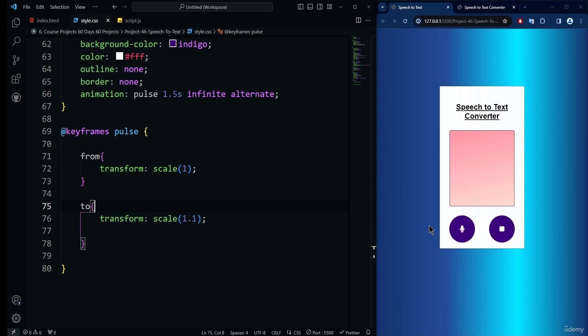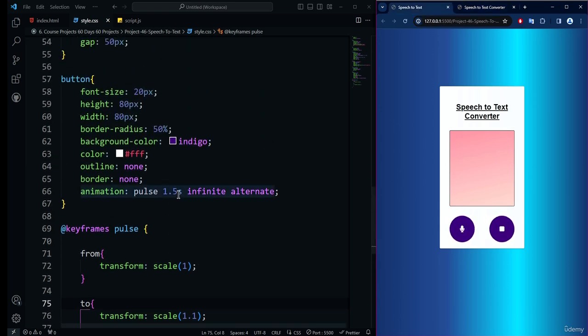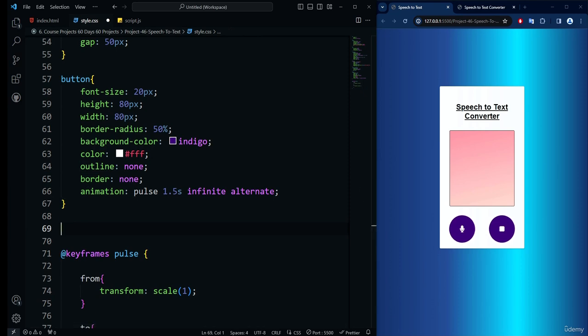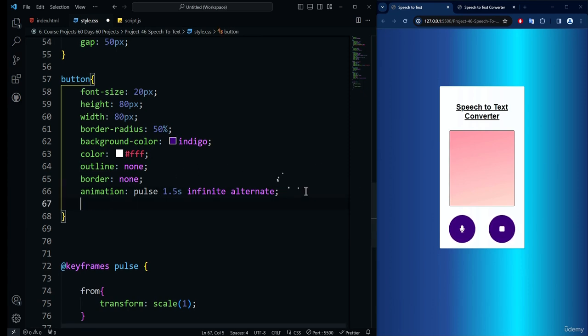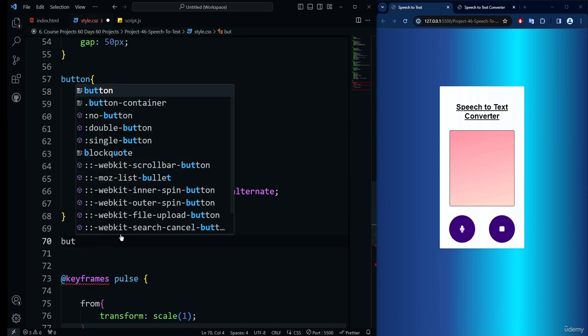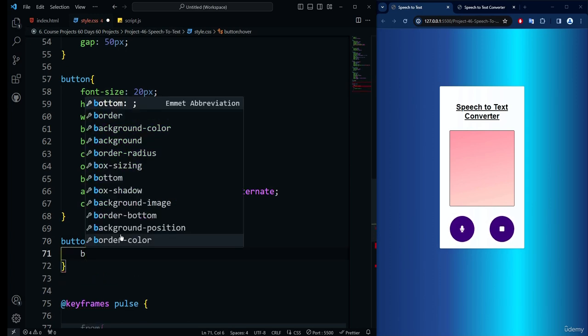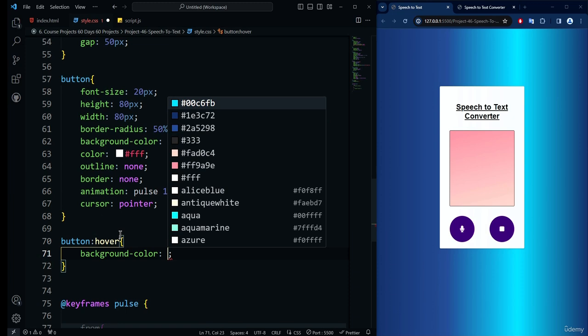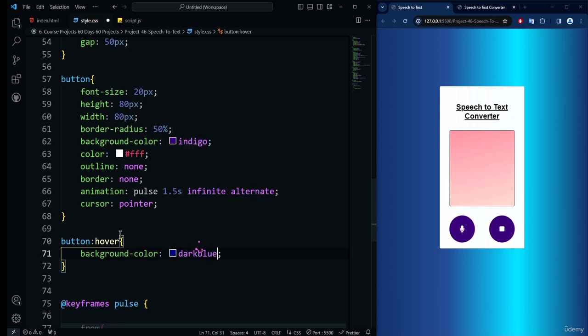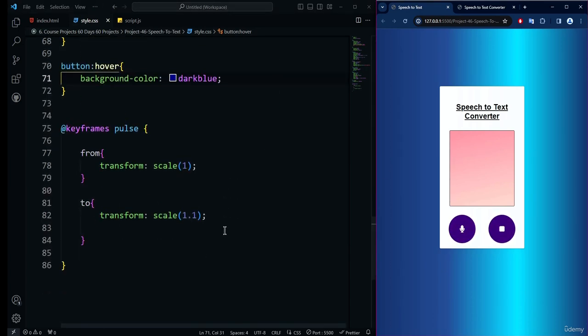Alright, now it's time to also specify the hover state to the button, because in the final version you can see there is a hover effect applied to the button, that actually changes the color and also the pointer. So if I come back here, I also need to add one more property to the button, which is cursor to pointer, and then I need to apply the button hover effect. So button, then the pseudo class is hover, then to start its block of the code, and then here I will be changing the button color. Then I need to specify the color of the button to dark blue. Control save it, and now if I hover over the button, then you can see now the color of the buttons is actually changed. Alright, so our CSS part is actually done.